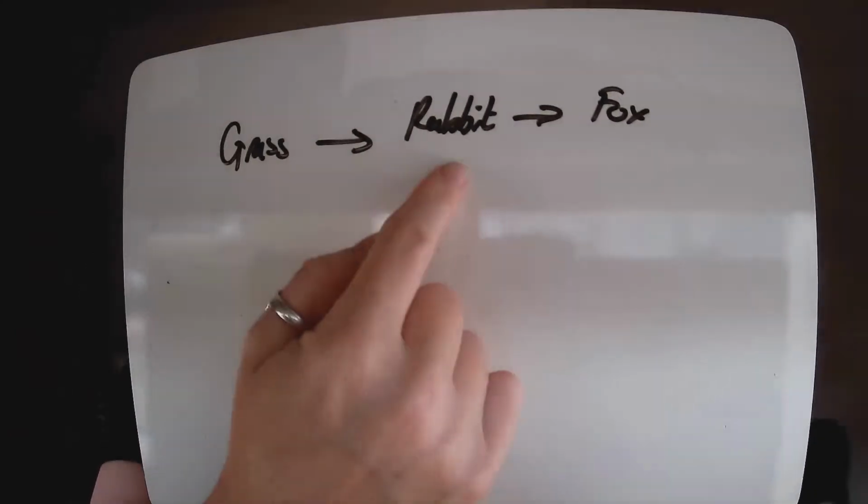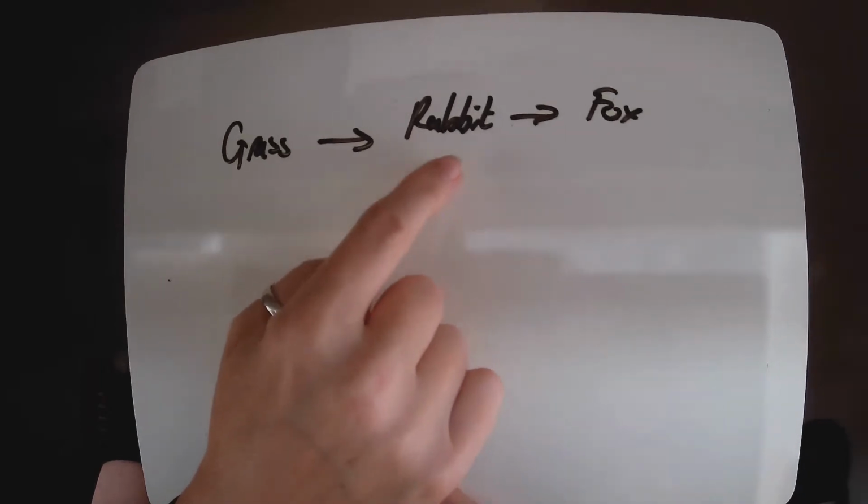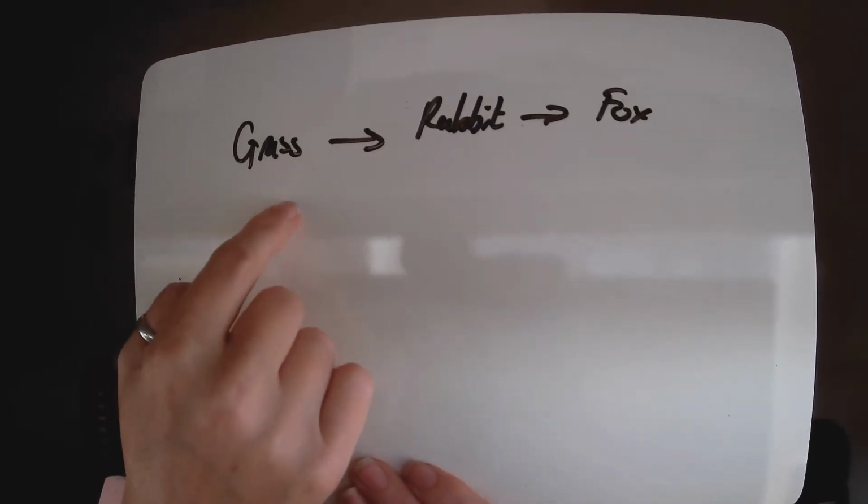rabbit. If you had the arrows going the other way, what you'd actually be saying is that that biomass from the rabbit is going to end up in the grass, which basically is you turning around and saying that rabbits that are happy hopping around in a field all of a sudden are going to have a whole pack of grass leap out from behind a hill and devour them, leaving nothing but a skeleton behind.